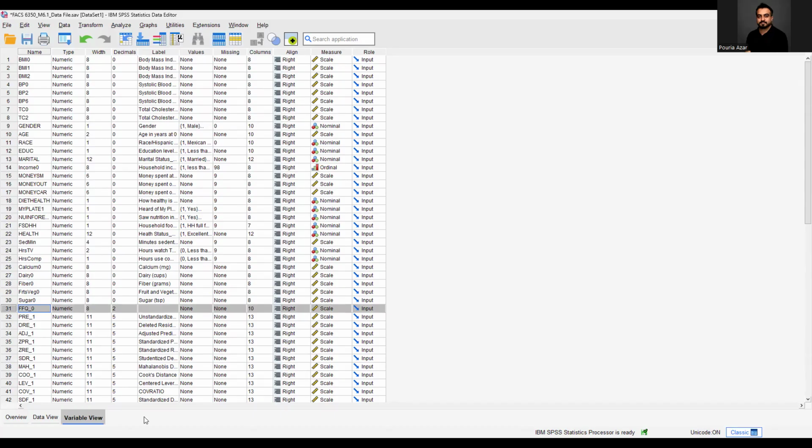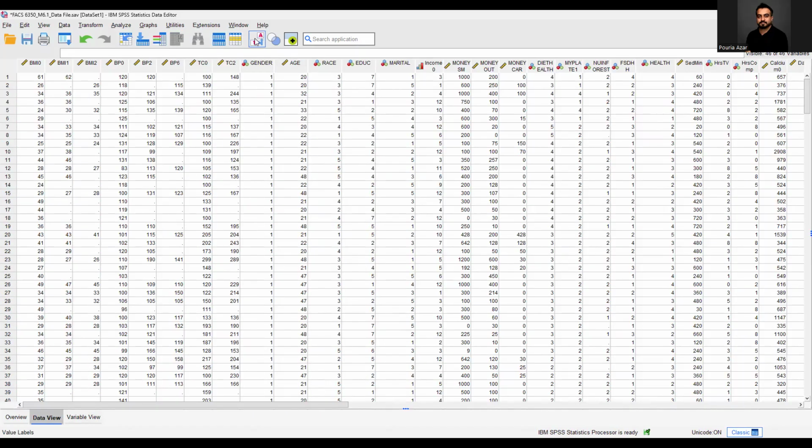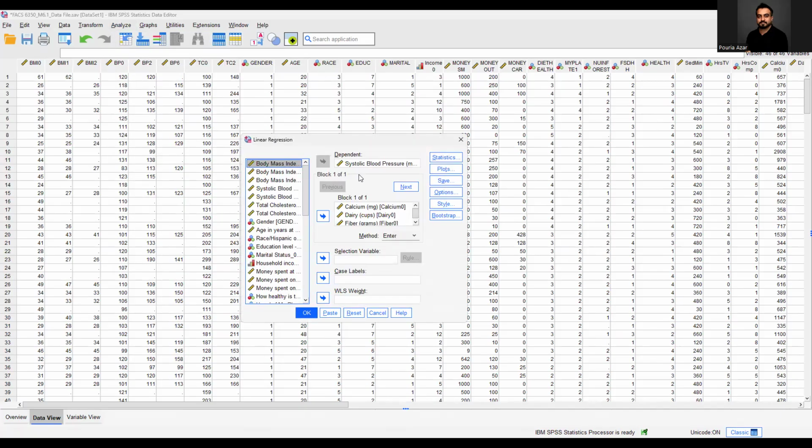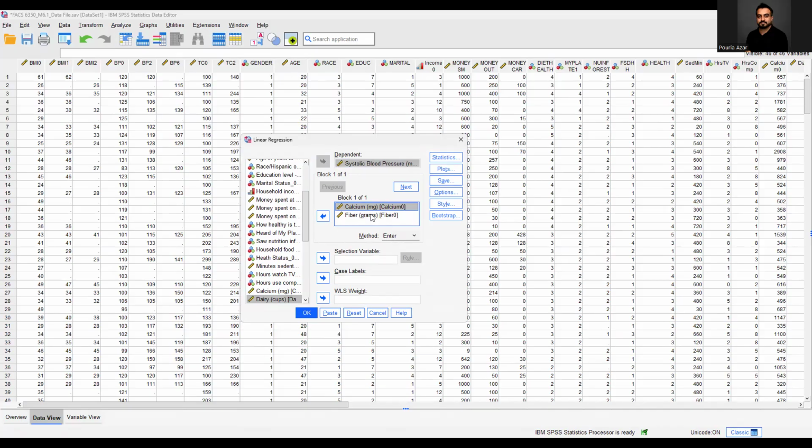So for the regression, I'm gonna go back to the data view. For regression, I would go to Analyze, Regression, and Linear. So for example, I have dependent variable as systolic blood pressure at baseline and my independent variables, or my predictor variables, are calcium and fiber.